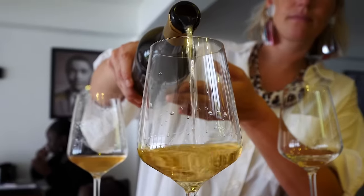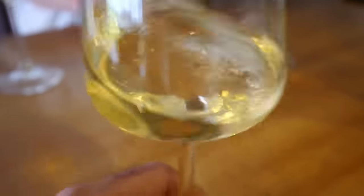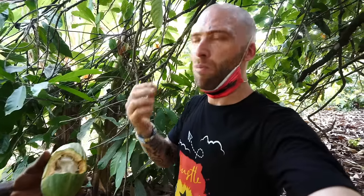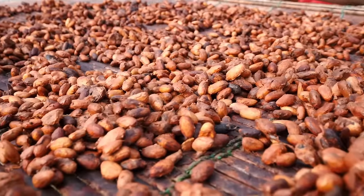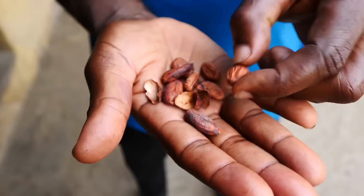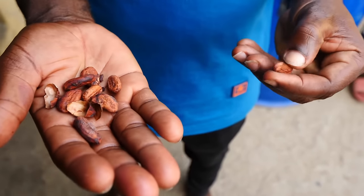You know what the cool thing about these wines is? It's really about taking these local ingredients, which are not per se consumed a lot for the local market, and just adding local value, making something completely new out of it. It's really interesting. People come here to relax and enjoy, right outside of Kumasi. Today we're gonna eat and hopefully see a cacao farm, but we're also gonna see the lake. If you would like to enjoy your weekend to relax, go to Lake Bosomtwe.